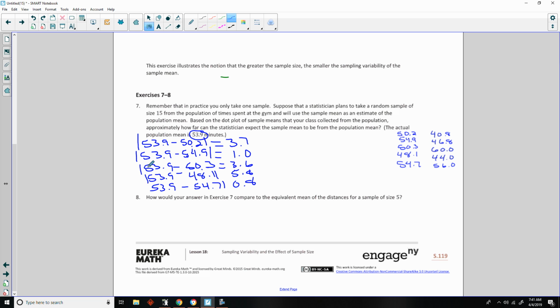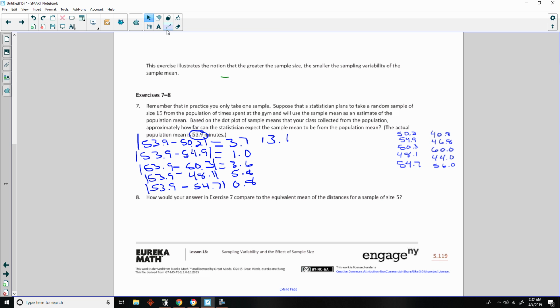So these are all absolute values, remember. And I keep doing that. And 53.9 minus 40.8 is 13.1. 53.9 minus 46.8. Maybe I should just keep showing this rather than trying to do it in my head.